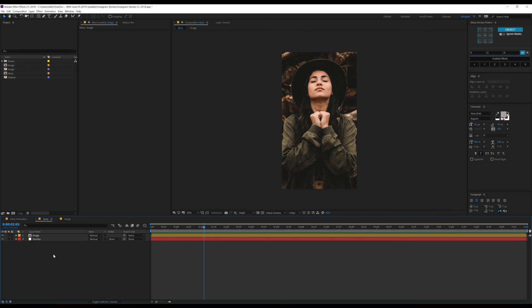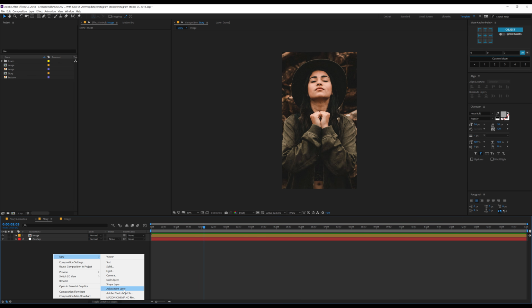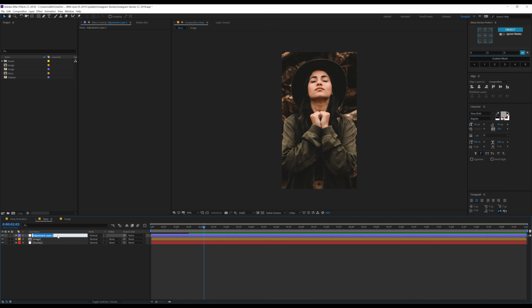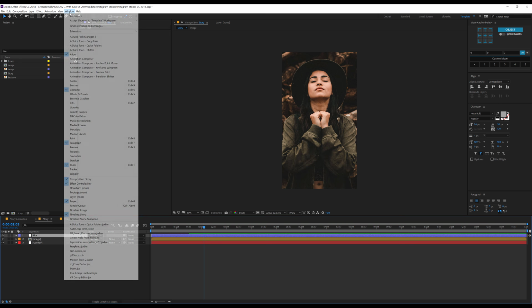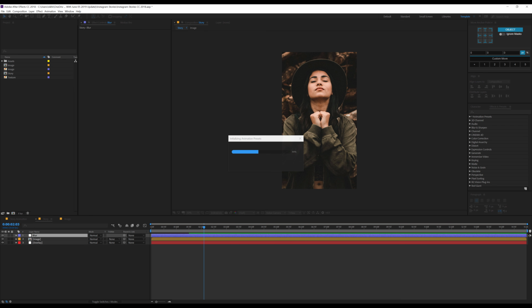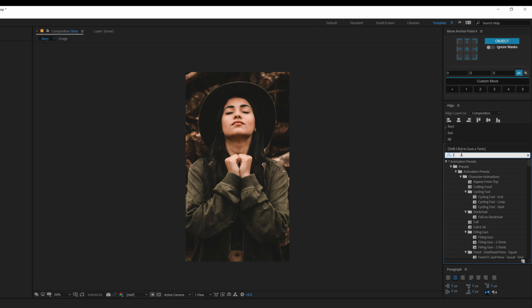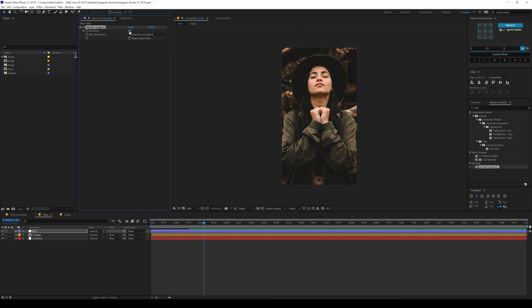Now let's go ahead and create a new adjustment layer. Call this blur and go into effects and presets. So I'll go into Windows and find my effects and preset panel and type in fast blur. So I'll go with the fast blur. Let's increase the blur amount really high. Repeat edge pixels. So yeah, maybe something like around 90 looks good.